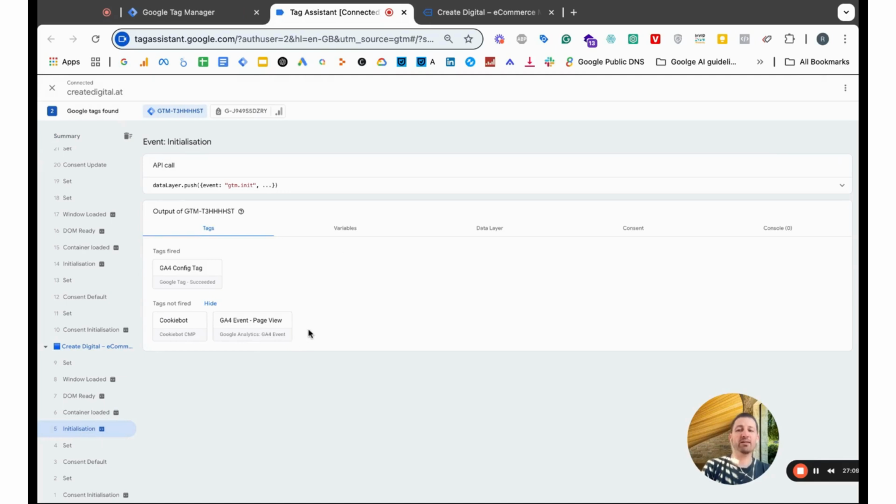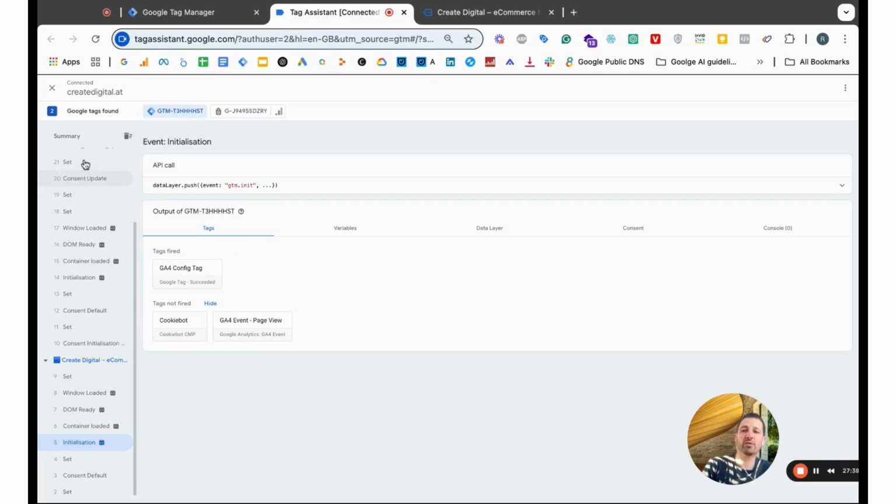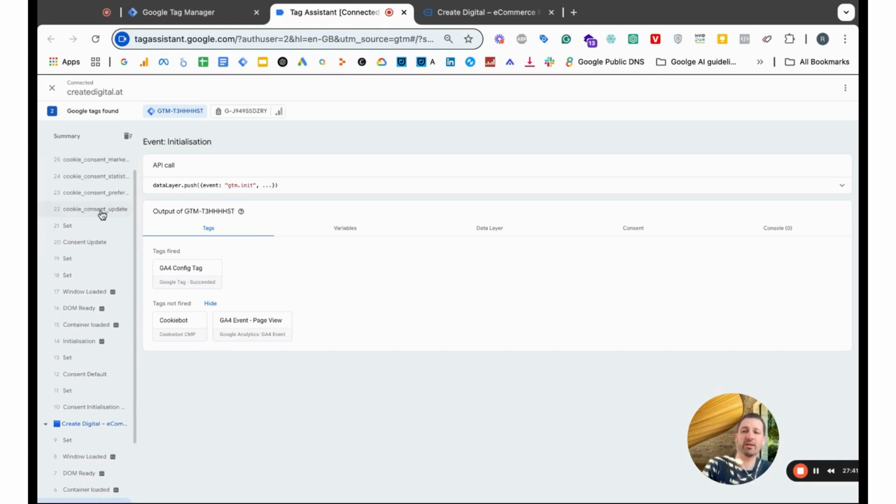But what happens later on if somebody changes the consent settings? If somebody later on says he is granting access, then we can't update that anymore because it already loaded. So therefore, we created this GA4 event page. We set this one up to not pass any page views, to false. And then we set up a page view event here, and fire that only once a user updated the consent on the cookie consent update.